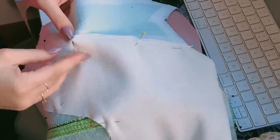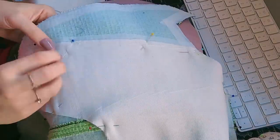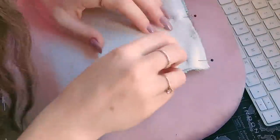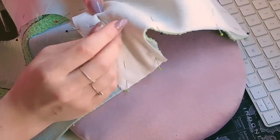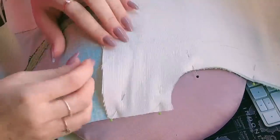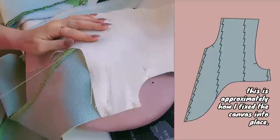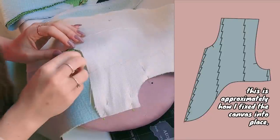I am basting the canvas onto the front piece in this zigzag kind of way, making sure the stitches are small and they don't show on the right side of the fabric. Important for this is to have the canvas stop right at the fold line of the lapel, as otherwise it will prevent the lapel from falling correctly. This graphic also shows how to stitch the canvas.